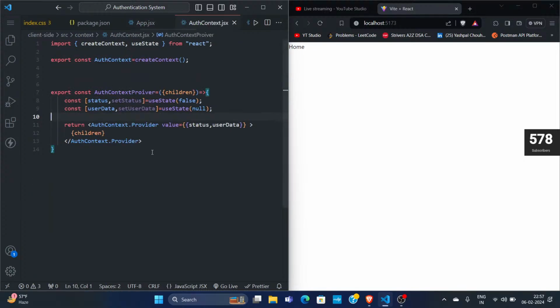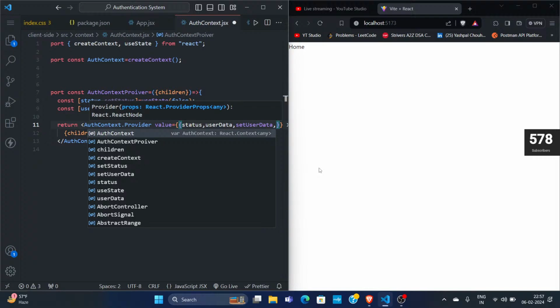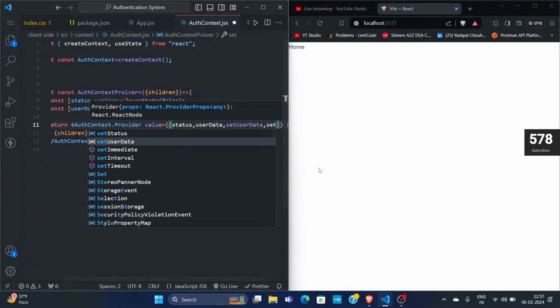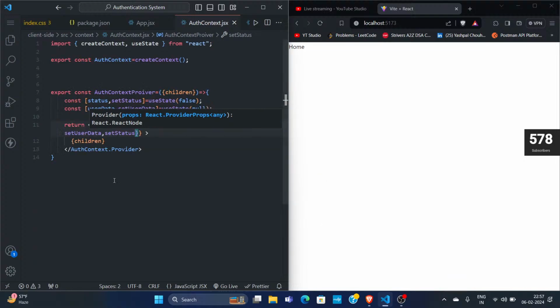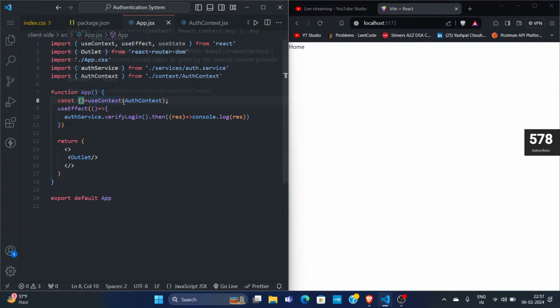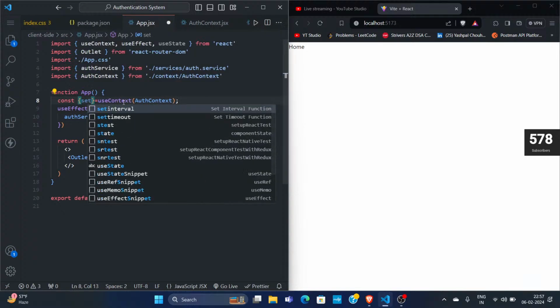Let's go inside AuthContext, and we need to provide the set values also: set user data, and set status. So let's add set status also. Okay, createContext. So let's go inside app.jsx and destructure the values of set user data and set status.